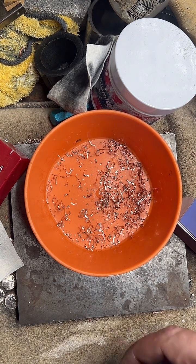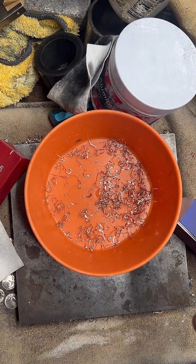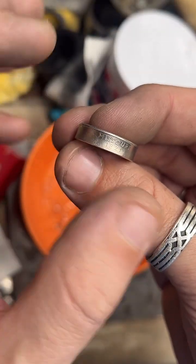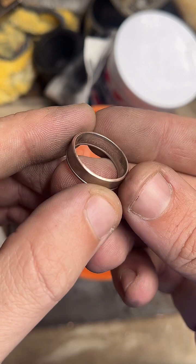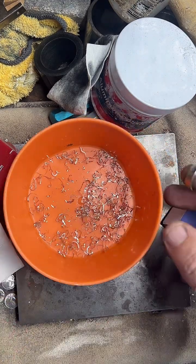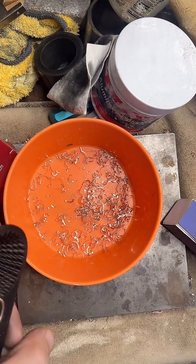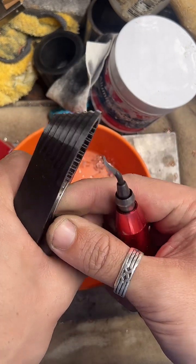How do I get the state and date perfect? Practice. I'm amazed that the words don't get distorted when you stretch and compress. At a certain point, they can. So if I stretch this past like a size 12, you would definitely start to see some stretching and distortion. This really hasn't been stretched that much. But yeah, if you got to like size 13, size 14, you would definitely see some distortion. That's when the metal starts to do its own thing. So that's why I stop at size 12. That's the last size where they're really nice and crisp.